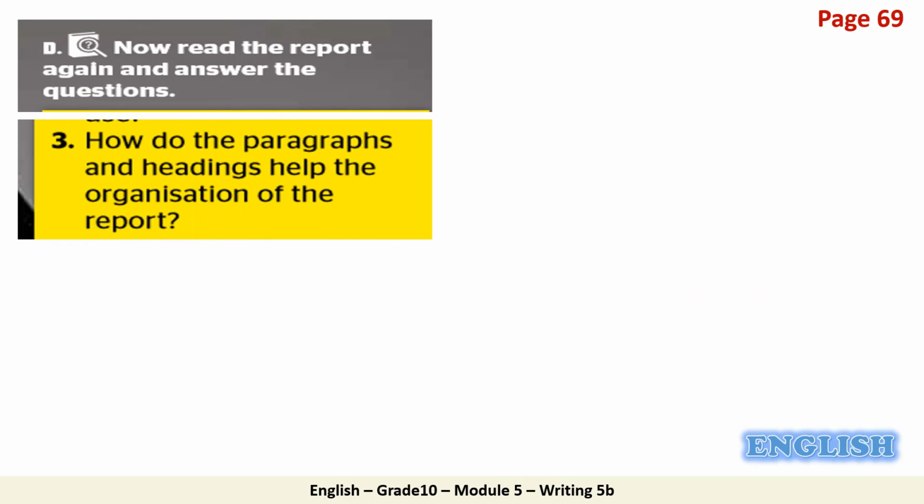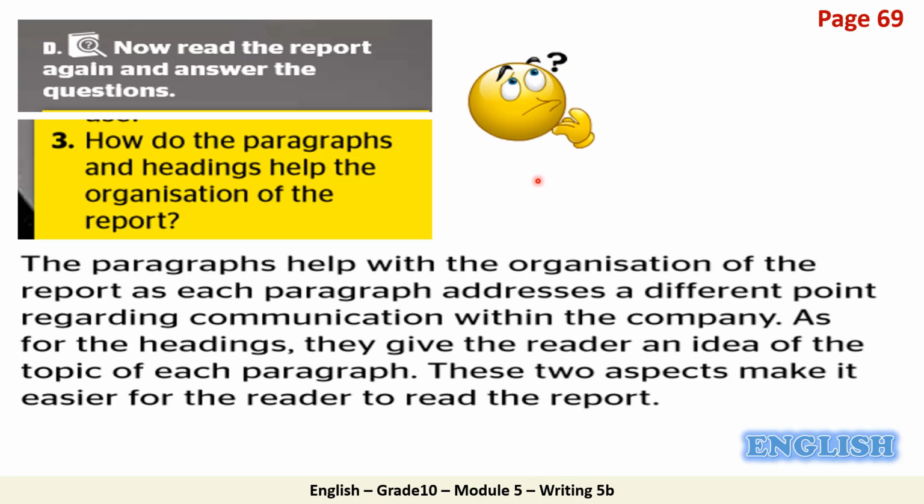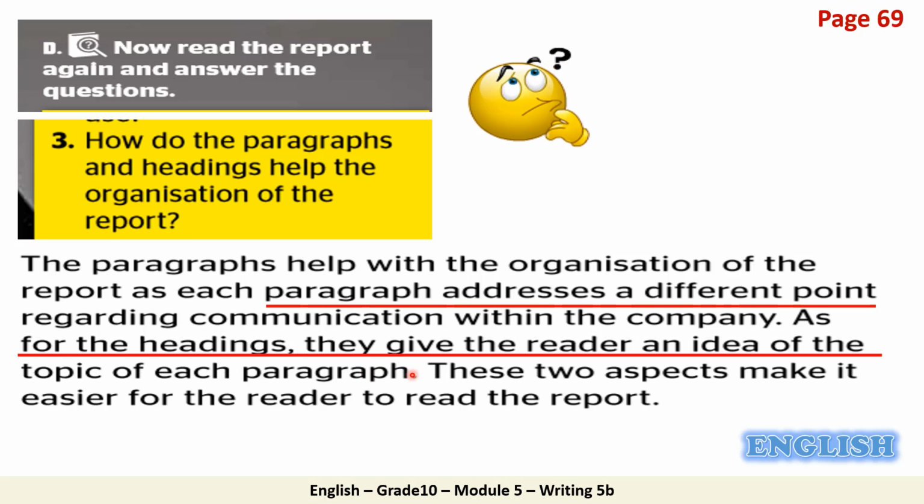Now it's your turn. How do the paragraphs and headings help the organization of the report? Pause and think. Let's check your answers. We can say the paragraphs help with the organization of the report as each paragraph addresses different points regarding communication within the company. As for the headings, they give the reader an idea of the topic of each paragraph. These two aspects make it easier for the reader to read the report. So it addresses different points and it helps you understand what each paragraph is talking about.